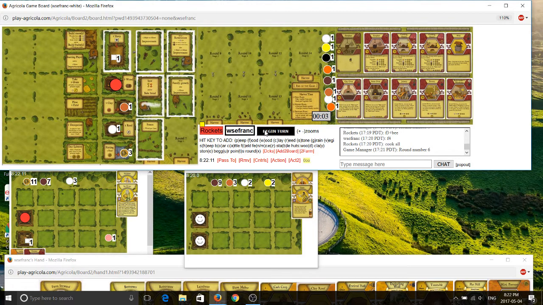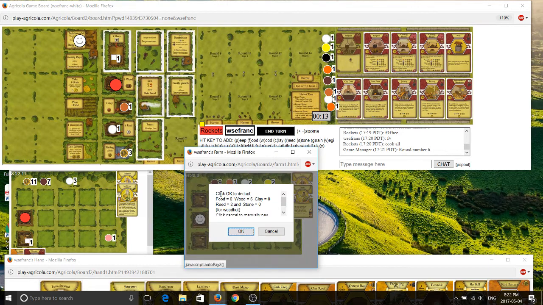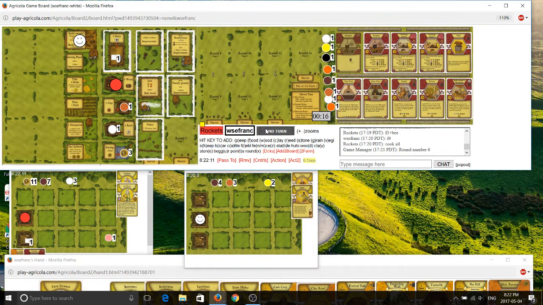So I'm going to build room then family growth. And if he tries to starve me, I have layabout or borrower. Both give me insurance against that.